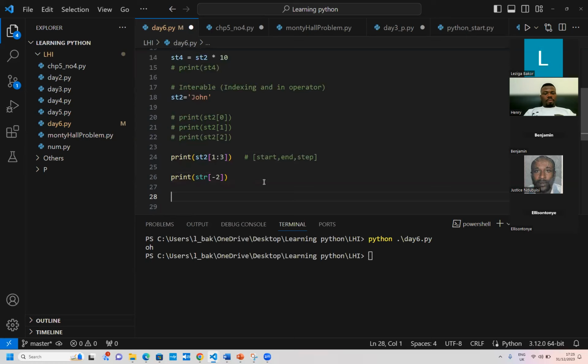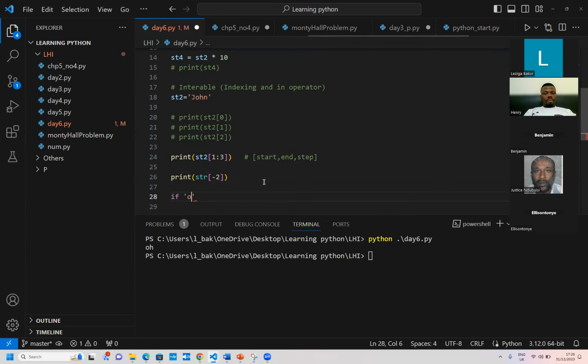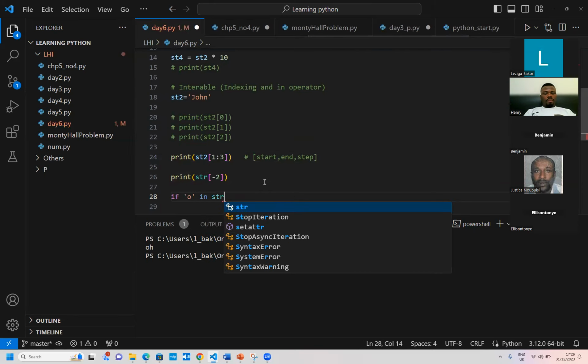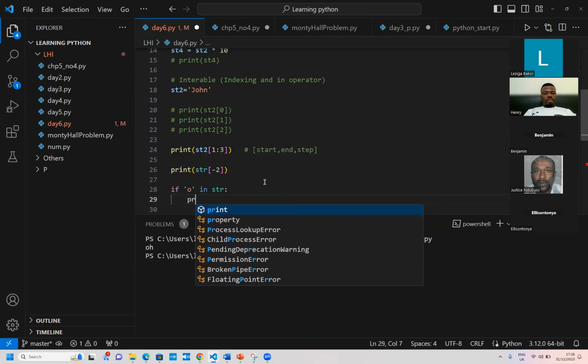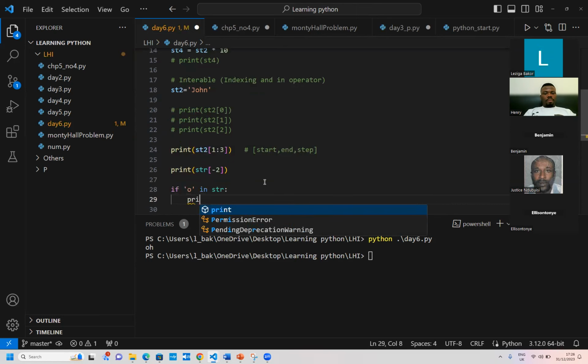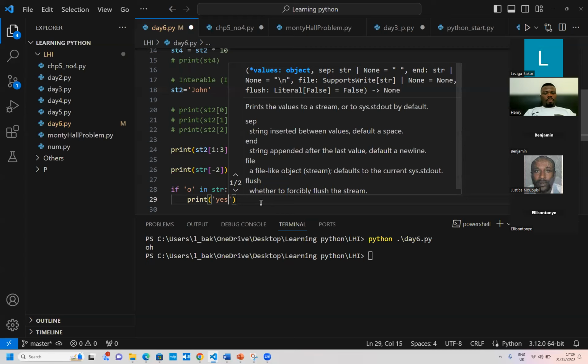You can have something like this: if O in st2, print yes. Or you can print anything you want.